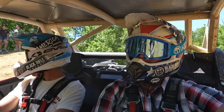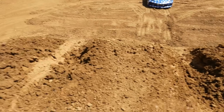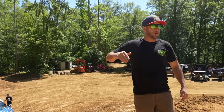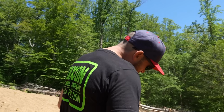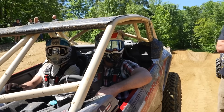How are we looking on the front? Hope I do better than that. Because in a Corvette, that's a whole front end and somersaults. That's not a suspension soaking that up and driving out of it. That's not what I wanted running through my head. Thanks for the vote of confidence, kid. That was it. You found it. As low as you can go.